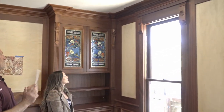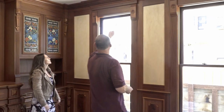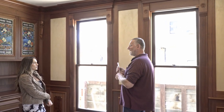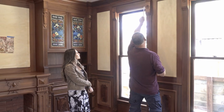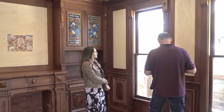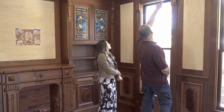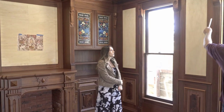I want you to see the window trim right now, because when we go upstairs you'll see something quite different — much more elaborate, much more fancy than the other room upstairs. So we decided to use our rosettes, pilasters, and fluted pilasters, and added a little header here for the windows.